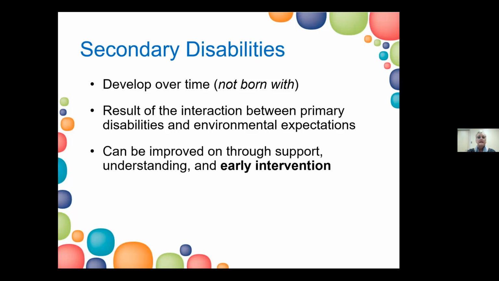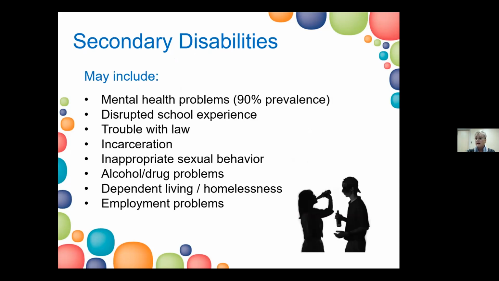expectations, right? And so if we have a child with FASD that goes undiagnosed for elementary school, for high school, for young adulthood, they're very highly likely to experience a lot of these secondary disabilities, which we'll talk about in a moment, because they're constantly butting up against expectations they can't meet because of their brain differences. And if you constantly butt up against expectations you can't meet, there's a cycle that happens that puts you at risk for a whole host of things.